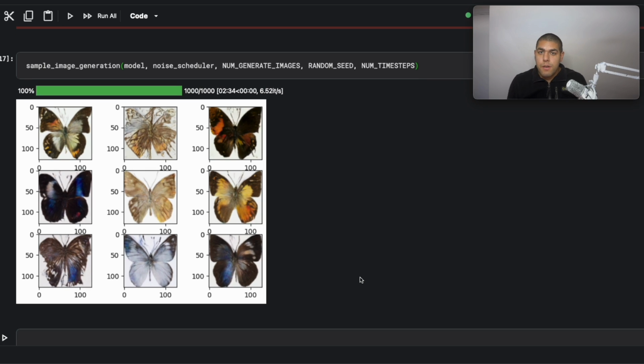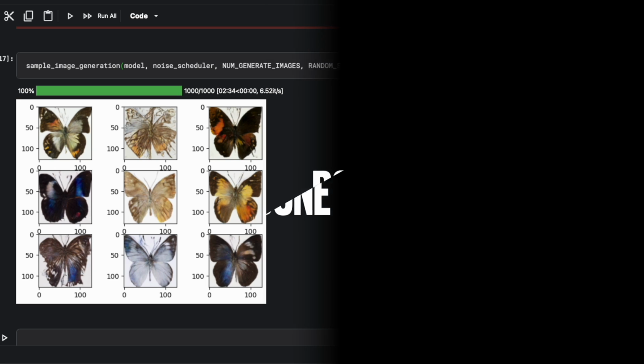So if you want better images, probably training with more epochs will help. Also, I suggest playing with learning rates and number of time steps. As we discussed, if you want to train with your local images, you have to create a dataset. You can use the one I used in my UNet video and train with your own images. And this is how we train the diffusion models. Done.